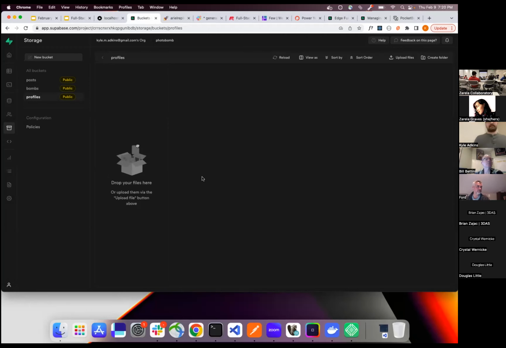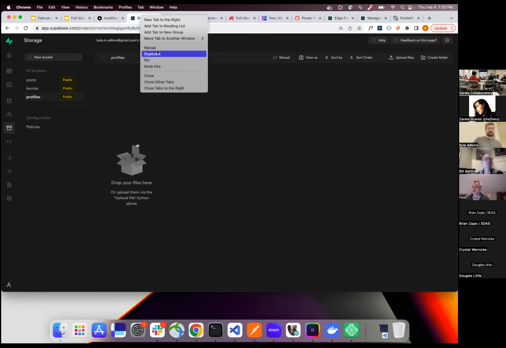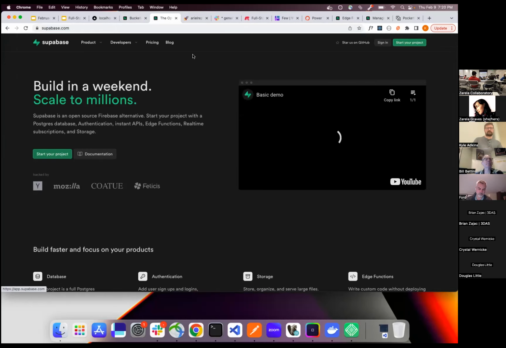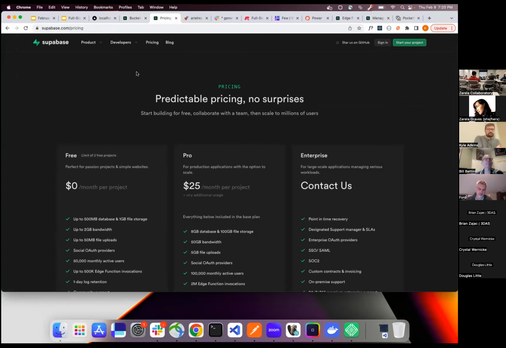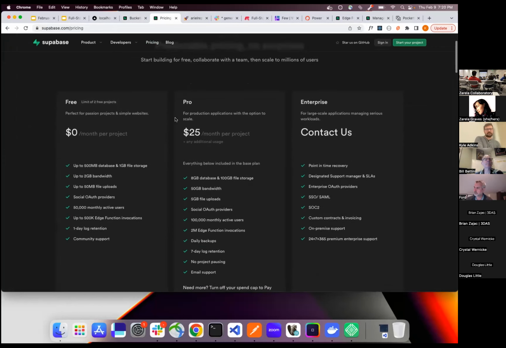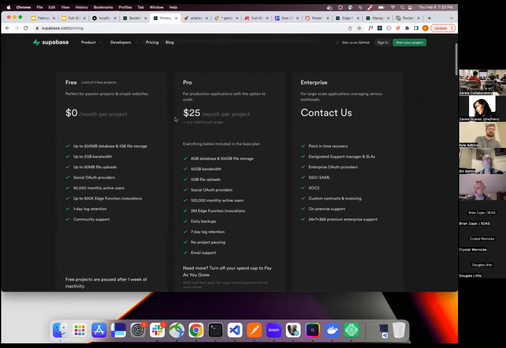I think there was a way you can do a developer mode, so you don't run on your own stuff, but how much more does Supabase give you compared to Firebase? Because Firebase can get very expensive very quickly. Yeah, that's a good question. I'm working off Supabase's free tier.